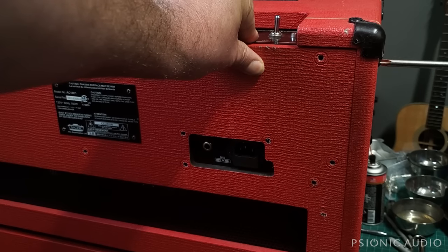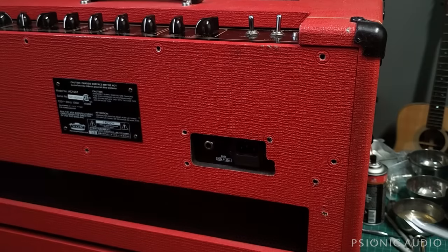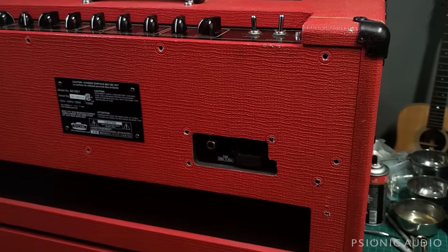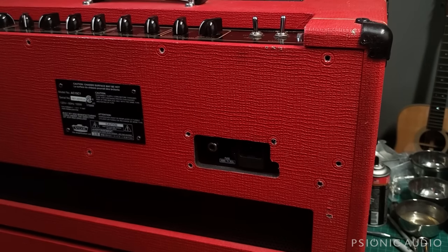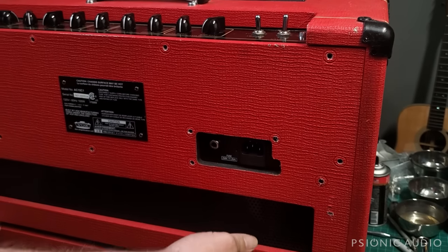These are tight enough, which is good, that it compresses the side of the cab in that way. It does it on both sides, and it just clamps the sides of this rear panel. So if I were to try to pull the rear panel off without loosening these screws just a little bit, wood can break or it can be very difficult, and you'll be cussing life.